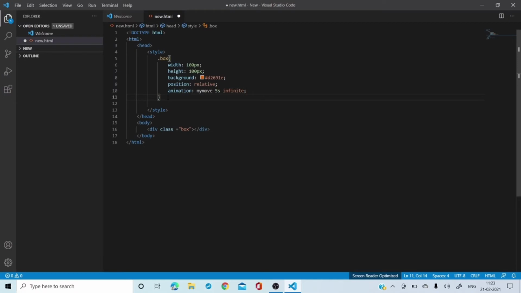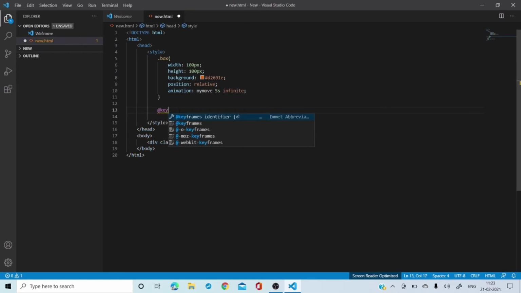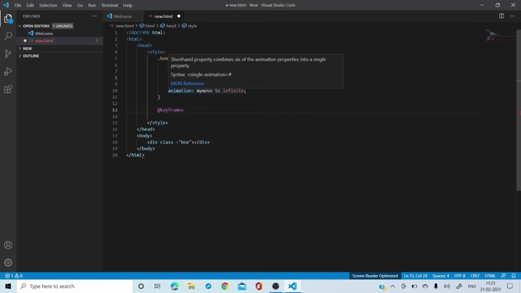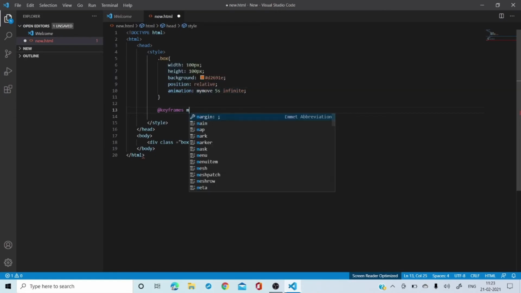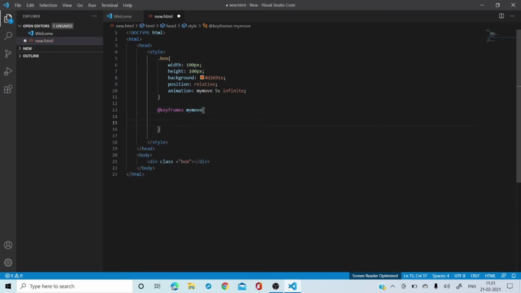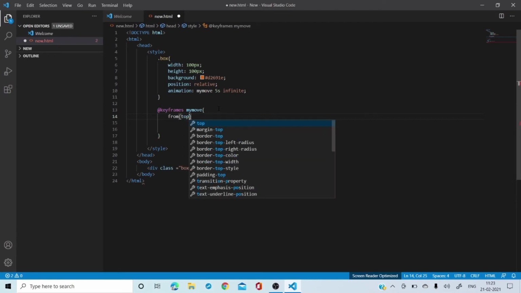Now the next thing I want to do is add a keyframe, which we've discussed just now. So how are we going to do this? You're going to write, see, here it came, @keyframes. Now give the name of the animation. Here it was my move. Exactly this you are going to write over here also. My move, and you open a curly bracket. Now in this, as I've explained, you're going to use from and to, or you can use 0% and different percentages. So here I'm going to use from, then open a curly bracket. I'm going to write here top. After the top, you have 0 pixel.